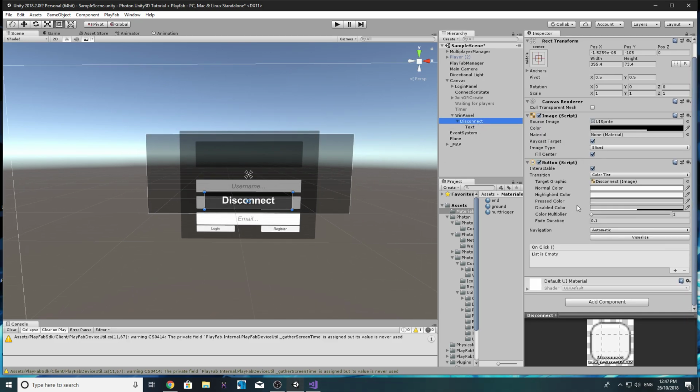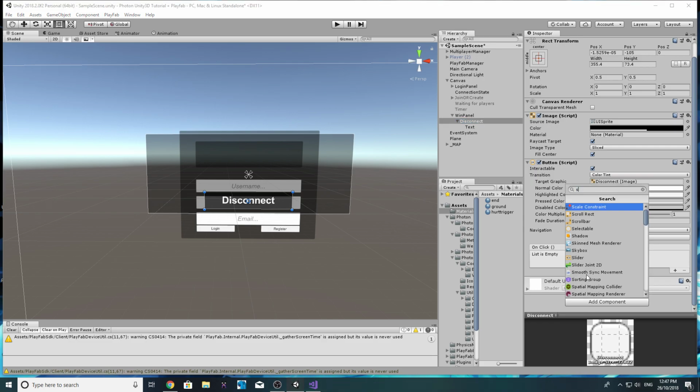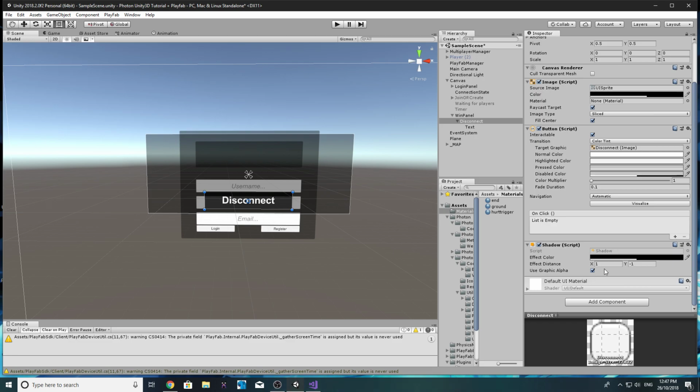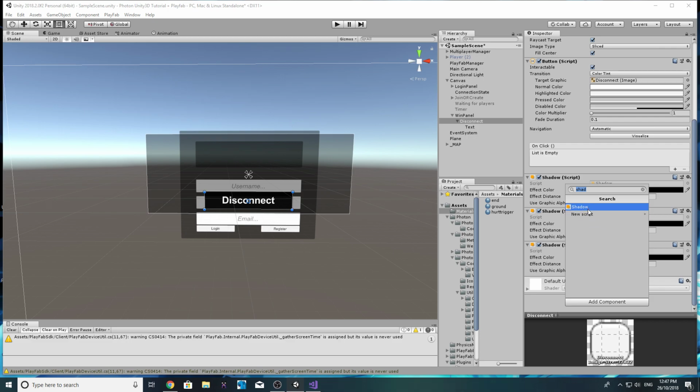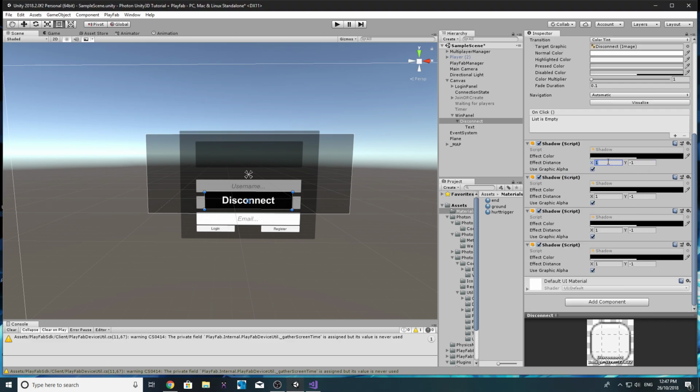We can also add a little shadow technique to give it some outline. So I'm going to go ahead and add 4 shadow components. You don't need to do this, this is solely for visual effect. So we'll make the X on the first two 0, and then Y on the top one -2, and the bottom one 2. And then 0 out the Y on the bottom 2, and for the X on the first one we'll make it -2, and for the bottom one 2.